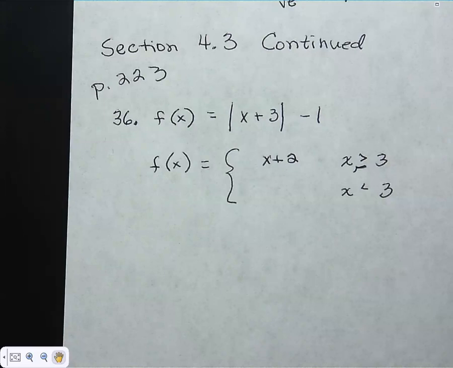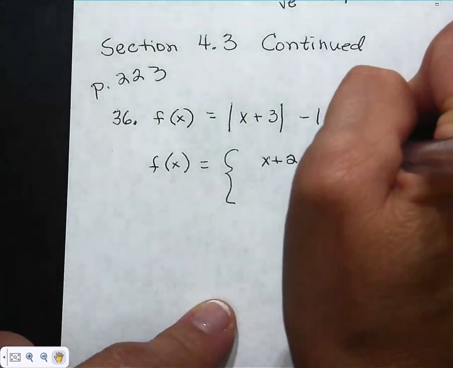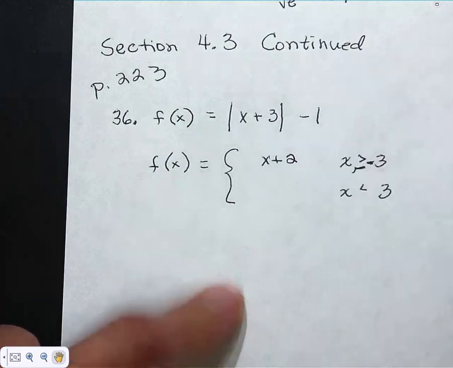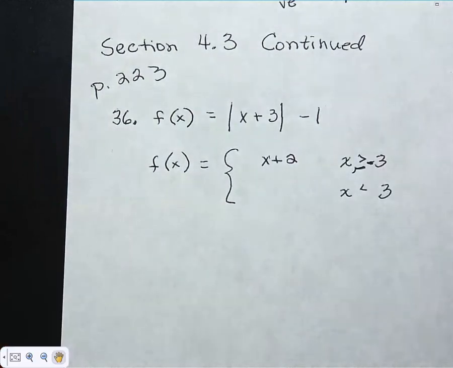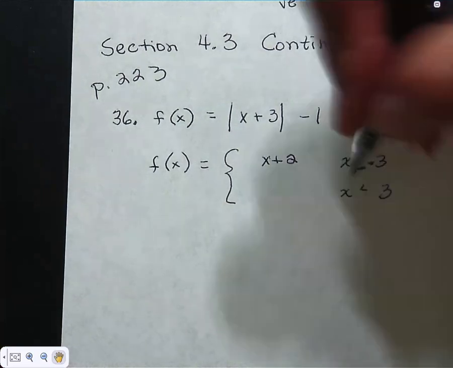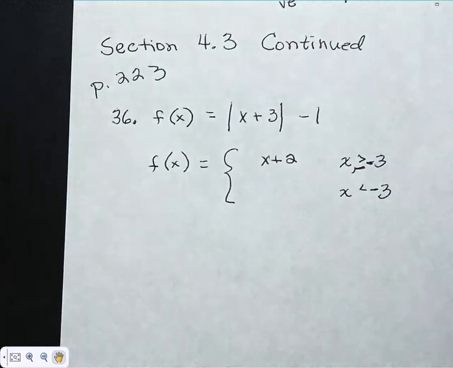That still is going to be x plus 2, but it's not for all the x's greater than or equal to positive 3. It's for all the x's greater than or equal to negative 3. At least you caught that early enough. It was easy to fix, Sam. Thanks. All right. What about if we put in something less than or equal to negative 3? What do we get at?